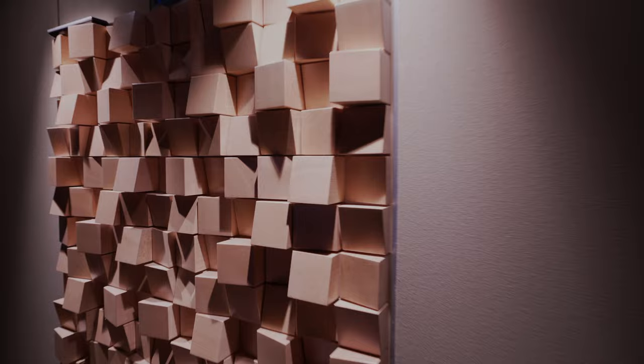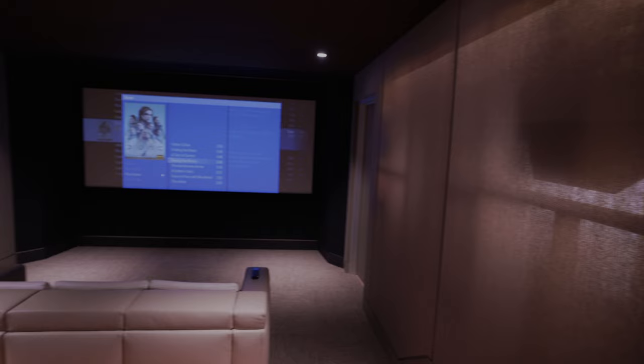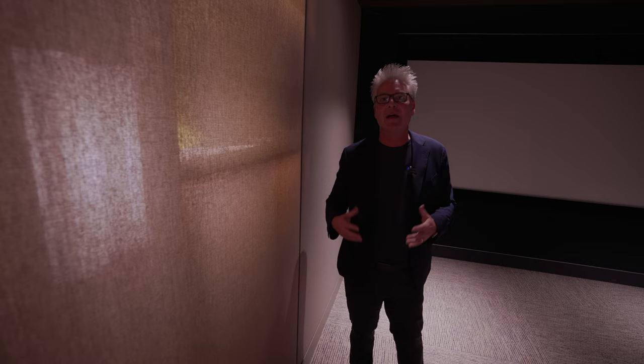At Meyers Sound, we've been doing cinema longer than just about anybody out there, but we're new to the home cinema environment. It turns out that a lot of the small studios, the small mix studios, the small cinemas we've been doing would work just great inside of your home. At Meyers Sound, we do things very differently — it's all about a powered speaker. All the speakers we have at Meyers Sound are self-powered, so that allows us to control the signal path. From the source to the speaker, a clean, perfect, lossless path is what we're looking for.